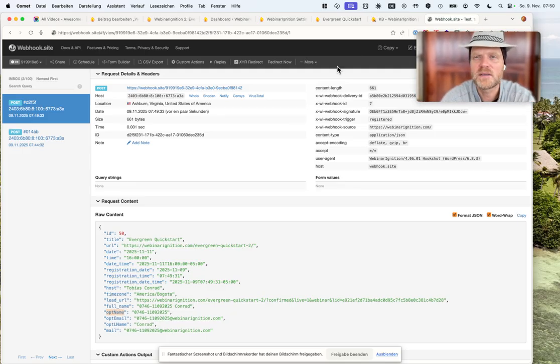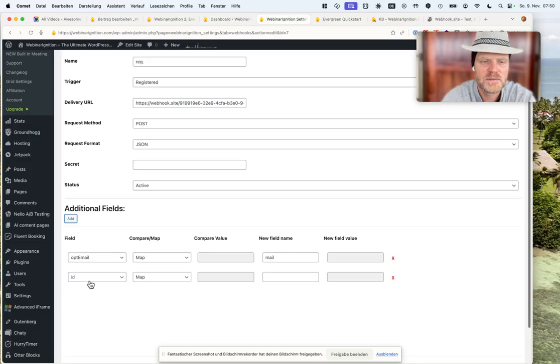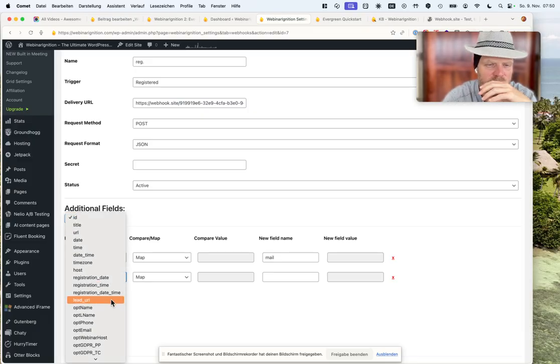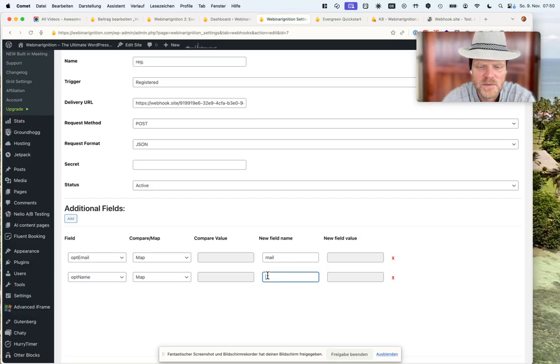Then just say, okay, first, opt name, map, first underscore name. And then you have an extra field for this. And then Fluent CRM knows the email and the name.